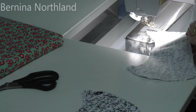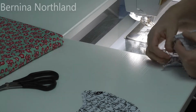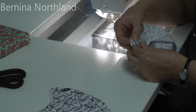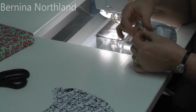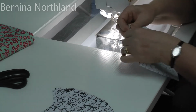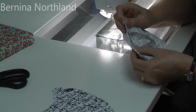Okay, I'm now going to bring the seams together. I'm going to have one going left, one going right. If you're a patchwork person, you will be familiar with that. And I'm going to match the seams on the top edge of my mask, and on my pattern piece, that is edge number or letter B.